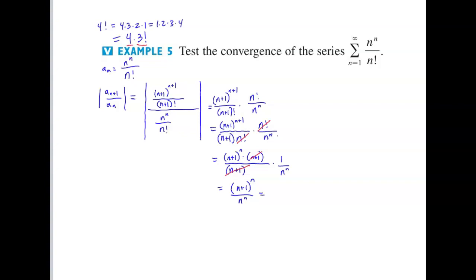All right, again, these are both to the nth power. So I can rewrite it as just one fraction all to the n. So that's ((n+1)/n)^n. And again, I can just divide that n into both terms in the parentheses and rewrite this as (1 + 1/n)^n. All right, so once I've got it simplified, then I'm ready to take my limit as n approaches infinity.